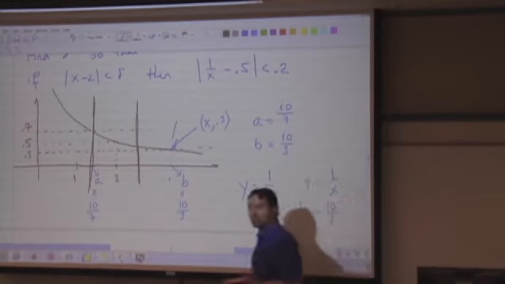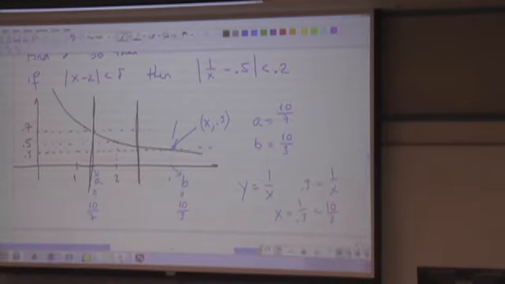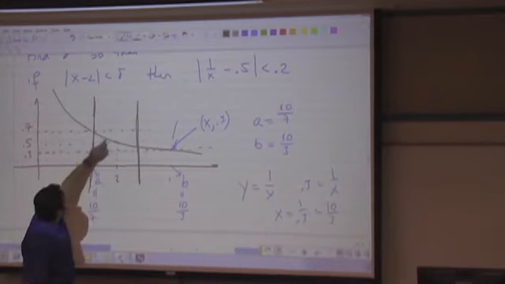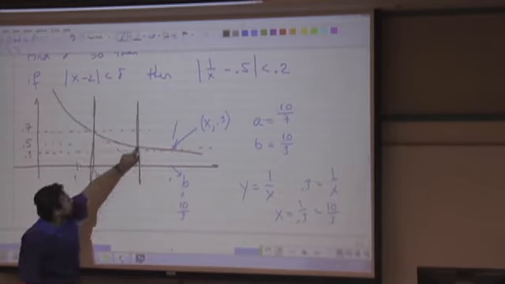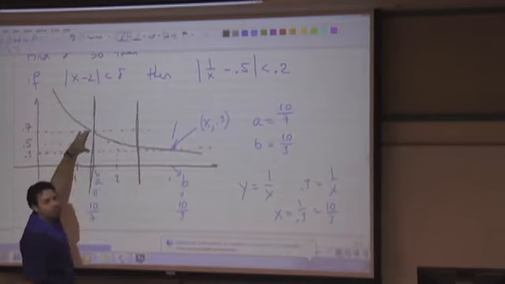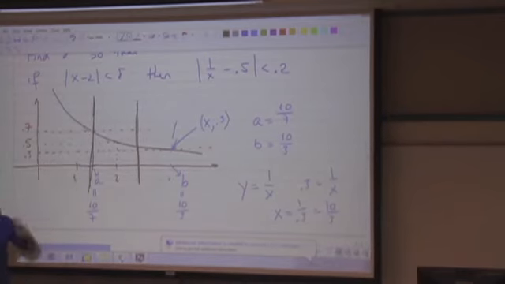Yes, that's what I was saying before. Remember it was a minus delta, a plus delta? And if you look at the strip going up, look at where it crosses the function. The entire function is contained within your red strip. Does that make sense? So we always choose a smaller one? Well, if by always you mean problem 24, then yes.